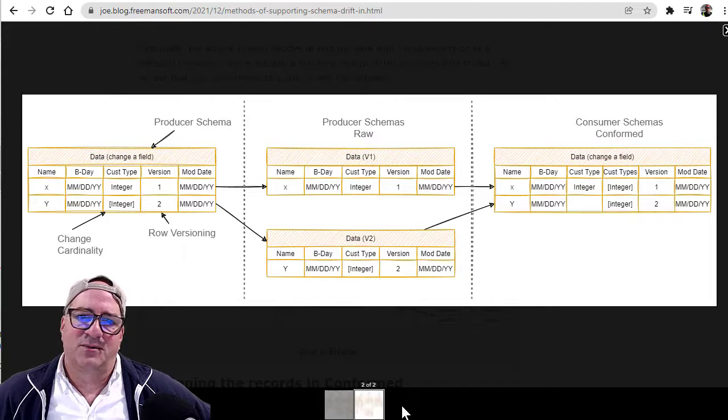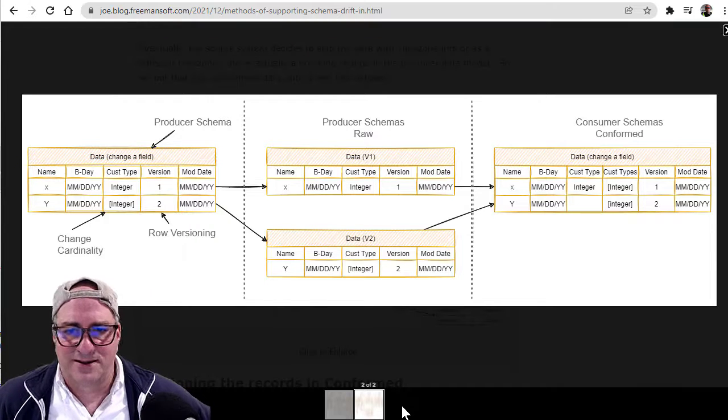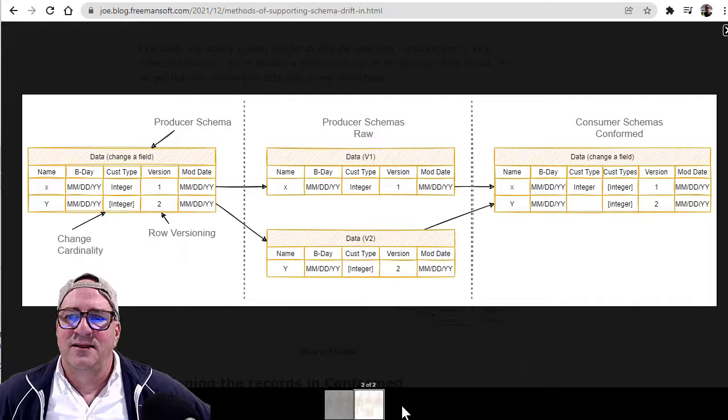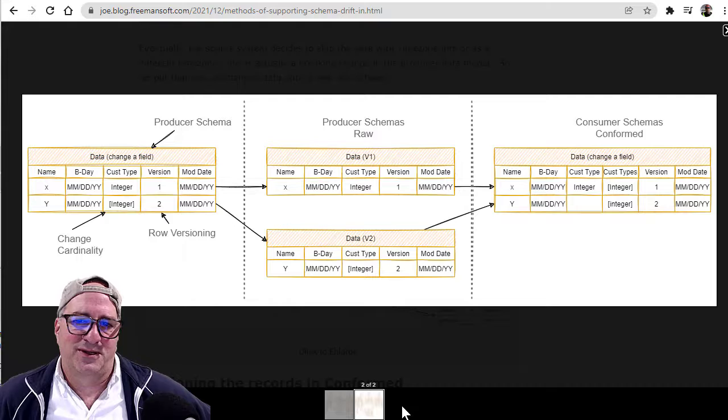So what we're going to do in this case is not create a new conform schema, because I think we could actually make this conform schema still compatible with the old query up to a certain date, which I hate, but maybe that's good enough here. Because we went from a cardinality of 1 to an arbitrary cardinality, what I did was create the original customer type column, and then a new customer types column. And we put customer type V2 into customer types because they were stupid and they gave the column the same name for a different cardinality. I don't know why they did that, but it happens all the time. In this case, we're going to give that column a different name.